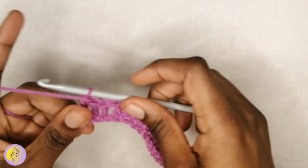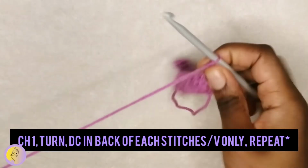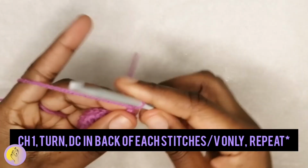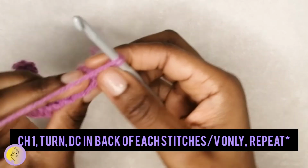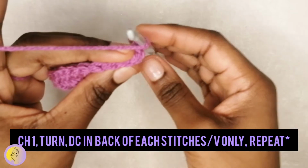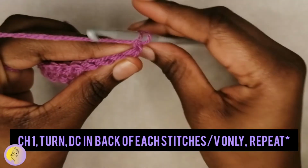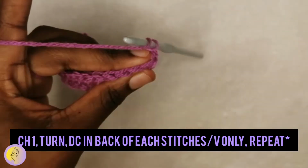Okay, I've reached the end. So now I'm going to chain 1, turn, yarn over, and now this is where it gets different, okay? I just want to make sure you can see this clearly. This is where it gets different.